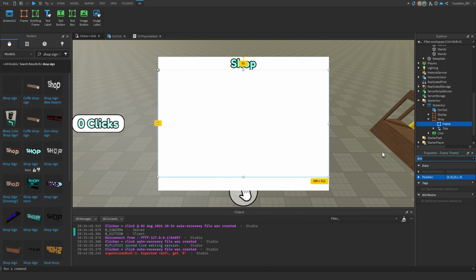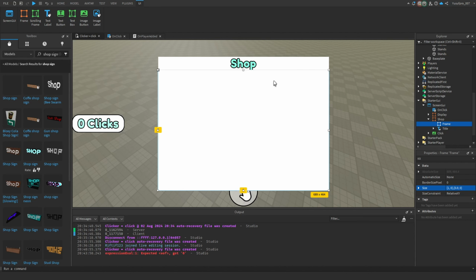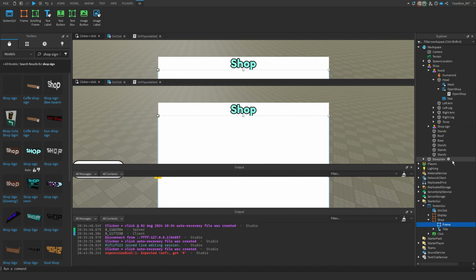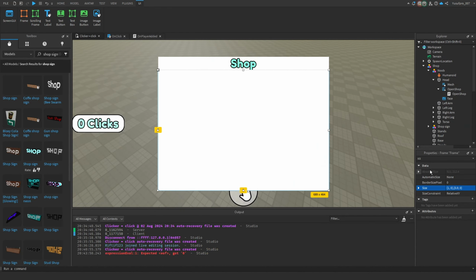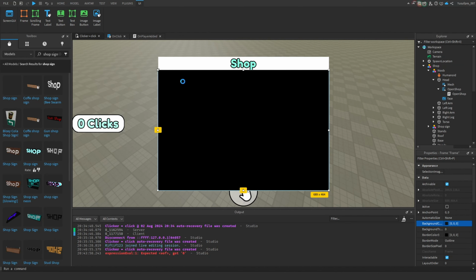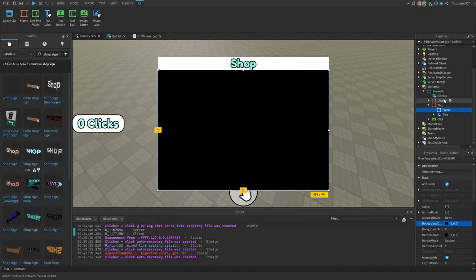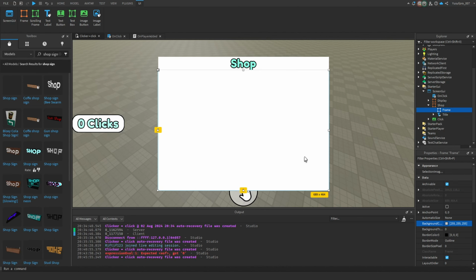And we can just scale the size a bit more. 0.9. There we go. So it's just going to be covering the rest of it. If you want to see how much it's actually covering, we'll make the background color black. So we can see this is how much it's covering, which is perfect. Okay, I'm going to make this white again.